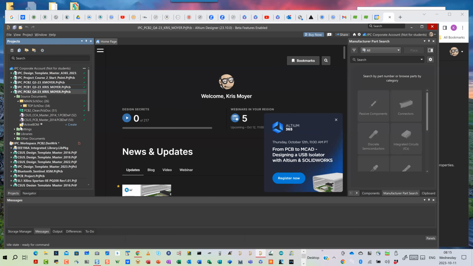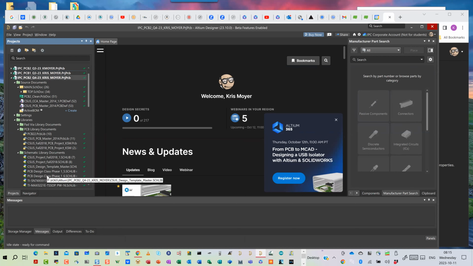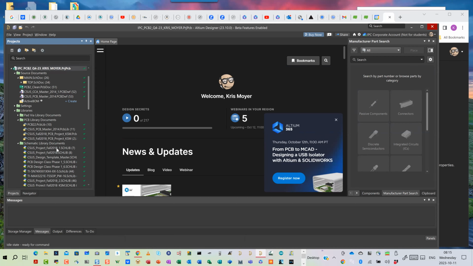We can see the PCB document. We can see the library files. So we'll have library documents, both PCB and schematic library documents that were used to create that structure. There's actually quite a number of extra library files in here that technically aren't needed, but I left them in there just to show you guys how this stuff works.